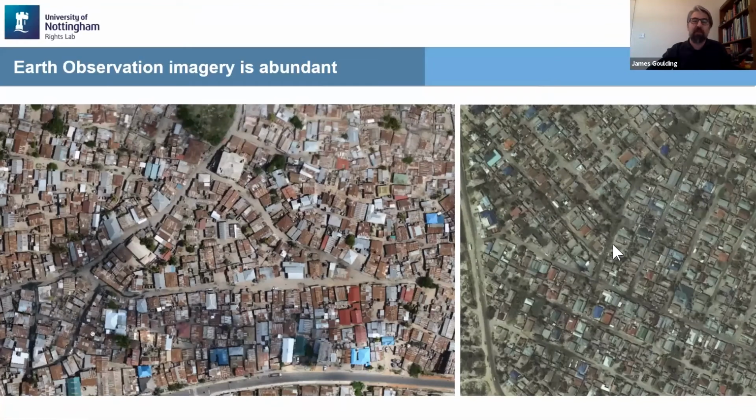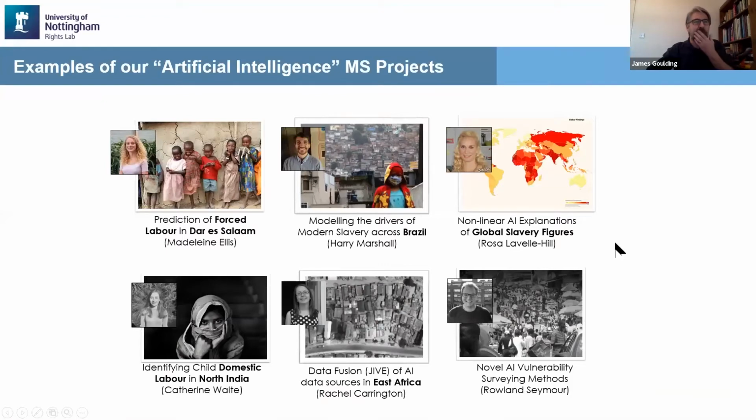And finally, obviously, drone imagery and satellite imagery. So we're going to quickly talk, in the last few minutes of this introduction, about a few examples of projects we have running at NLab and in Nottingham with the Rights Lab, and also in collaboration with other people in Code 8.7 like Anjali, that work at different levels. So whether it's looking at city-level vulnerability or across a whole country, or maybe the differences between nations themselves, and how AI can help there. I'll start off with just the top three, and I'm going to run through them very quickly, and then maybe there are more questions to be had later.